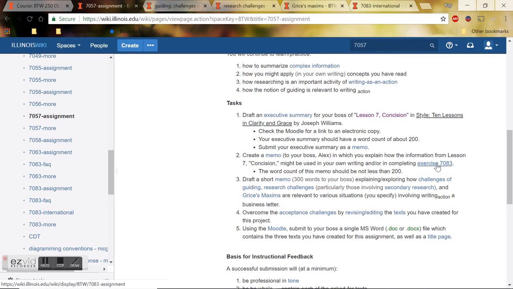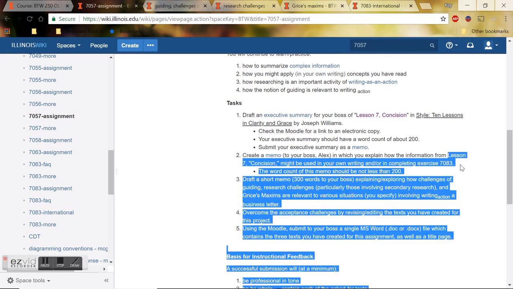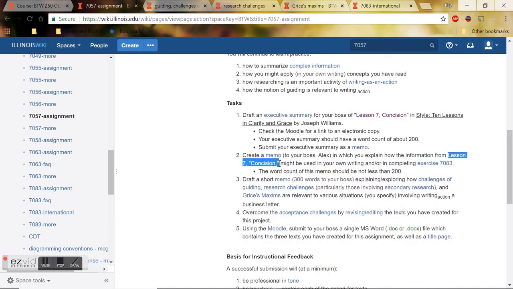It could be from the audience analysis or from the letter report, either one is fine. And you want to try to find examples of where you could revise it given the things that you learned from lesson 7. So for example, if you found that you used a lot of meta discourse, you could pick out several examples of where you could make your writing more concise by removing unnecessary meta discourse. Or you might find a bunch of examples where you used two words that mean the same thing. So like skills and traits. And so you could find a bunch of examples of double words and use those as examples.